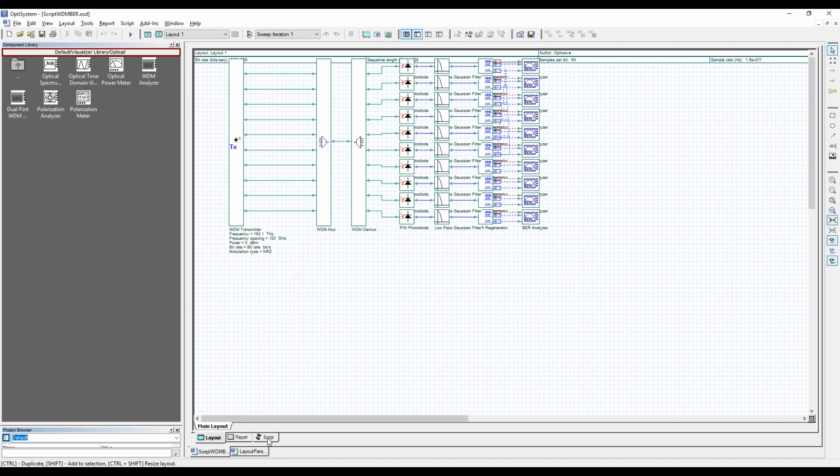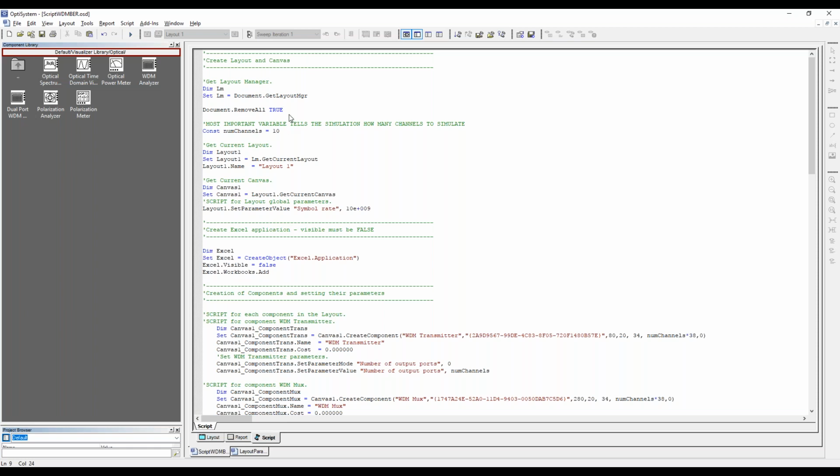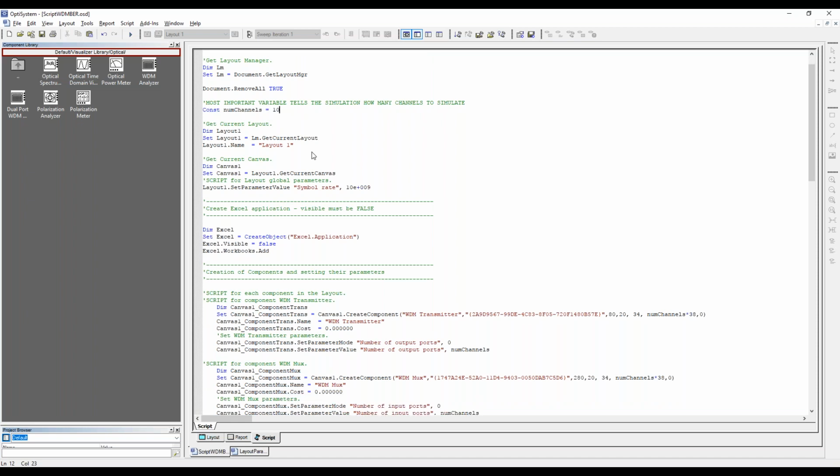create this layout. So you see here in the script, there's this variable called number of channels, or num channels, and this is what you could use. I've made this script so that I can set this number to any value, and it'll automatically generate a layout with that many wavelength channels.